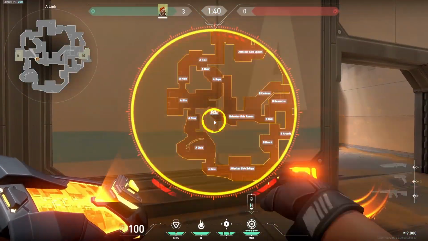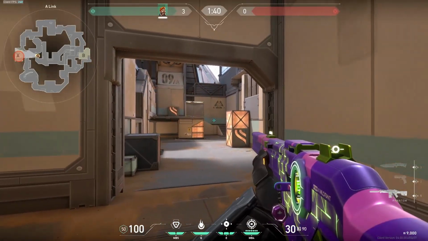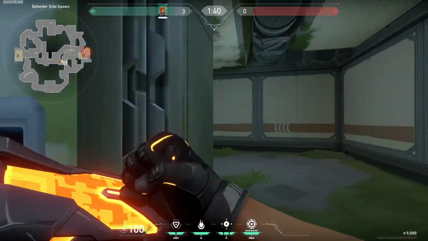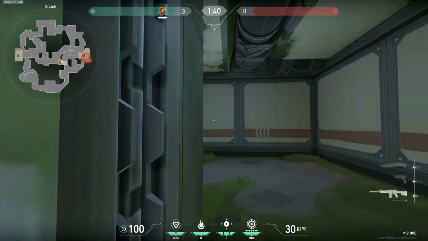On A site, if a player's playing either on the top of the site or tucked in the lower side, this ult will get them pretty much every time. And on B site, you can either ult site if a player's stuck in the corner, or even in tower if you know someone's playing there.